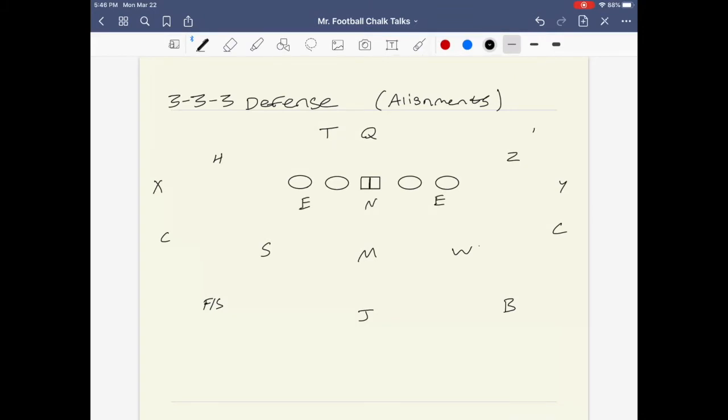All right, let's move on to the linebackers. Our Mike linebacker, and what most Mike linebackers do in this defense, they're either stacked up on the center or they will kind of reduce, not reduce, but they'll shade to the strength. As far as our linebacking core, most from what I've seen all tend to be traditional linebacker types, like a lot of 33 stack, 3-3-5 defenses do. They tend to have three true linebackers.